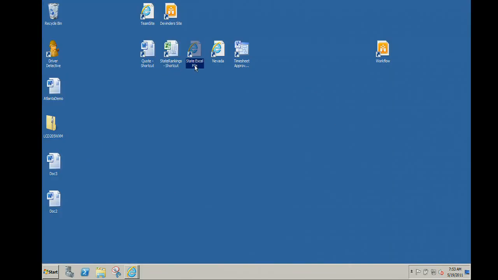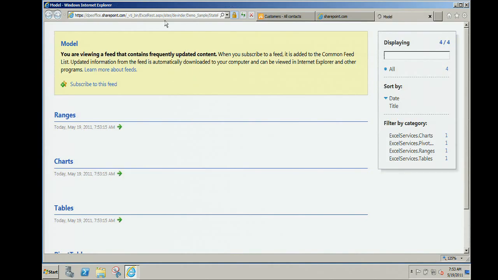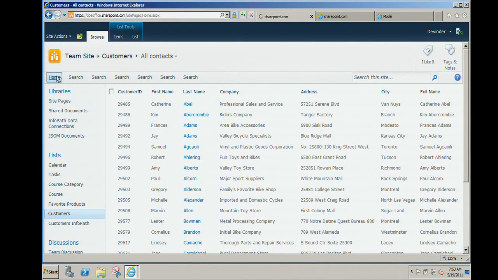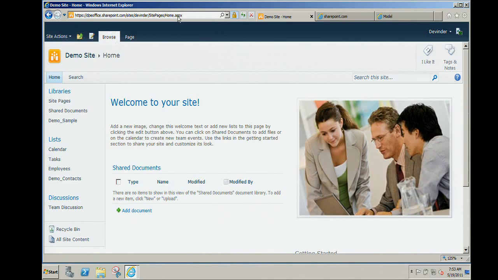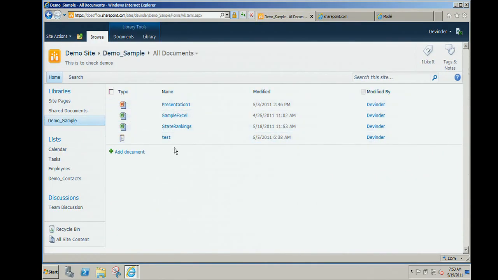And let me go ahead and open this Excel file, which is available on the SharePoint Online environment. And we are going to try to change the parameter for Alaska. And when we open the document, you'll see that it provides the latest number that was changed within the Excel file.